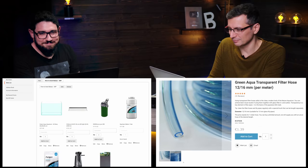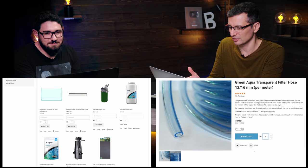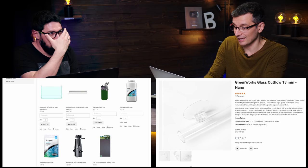I'm choosing the transparent filter hoses, which you probably don't have, because you're just using the regular hoses. I'm choosing the lily pipes, the glass lily pipes in and outflows, which is really important. All the stuff he's talking about, those are really nice. You don't need them when you're starting out your first tank. Those are the things that you have to put on your Christmas list. Your wife can buy it.